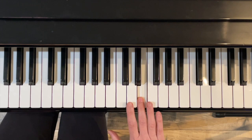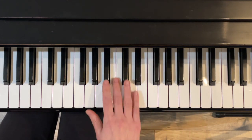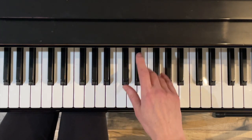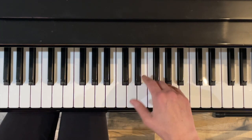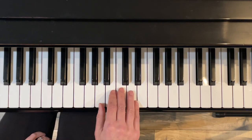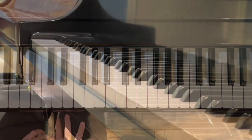You're not doing anything on 4. You're just rolling through. So it makes it sound like the first one's louder than the second. That musical gesture, 2-note slurs, is used by many, many composers.